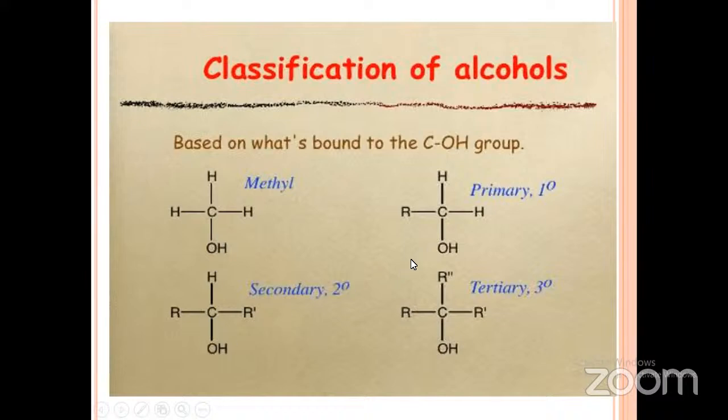To distinguish between the classes of alcohols, identify how many alkyl groups are attached to that head carbon that bears the functional group. If you look at this one, the OH is on this carbon, and this carbon has only one other alkyl group. The other substituents are hydrogen and hydrogen. Because it has only one alkyl group, it makes it a primary. In this one, the head carbon has one alkyl, a second alkyl, and then the third is just hydrogen, that makes it a secondary. And this third one has carbon, hydroxyl group, one alkyl, 2 alkyl, 3 alkyl, that makes it a tertiary.